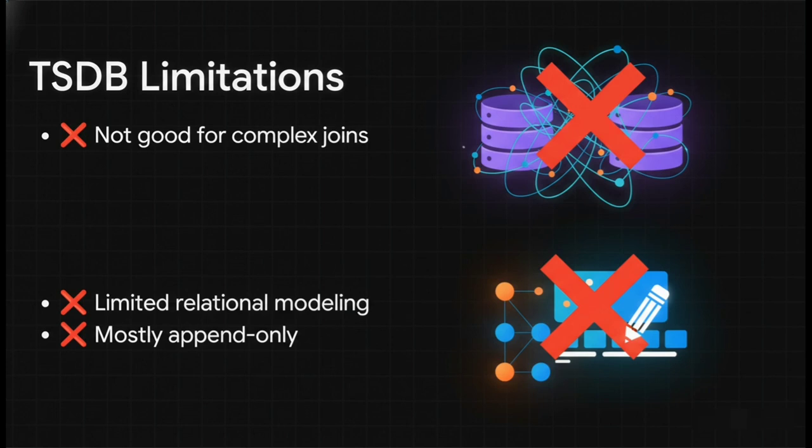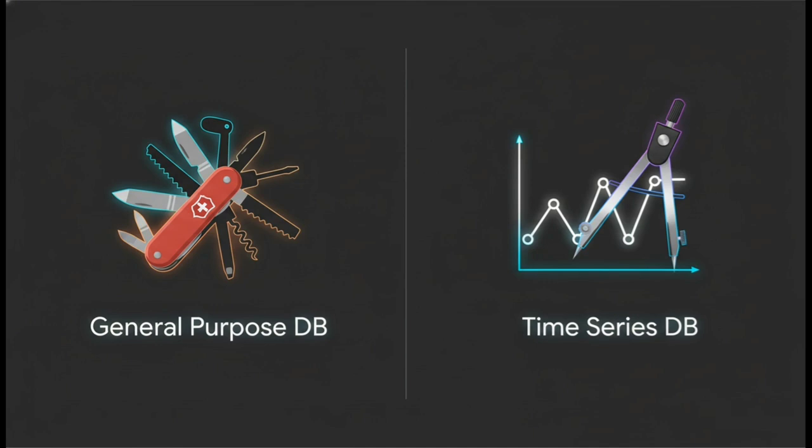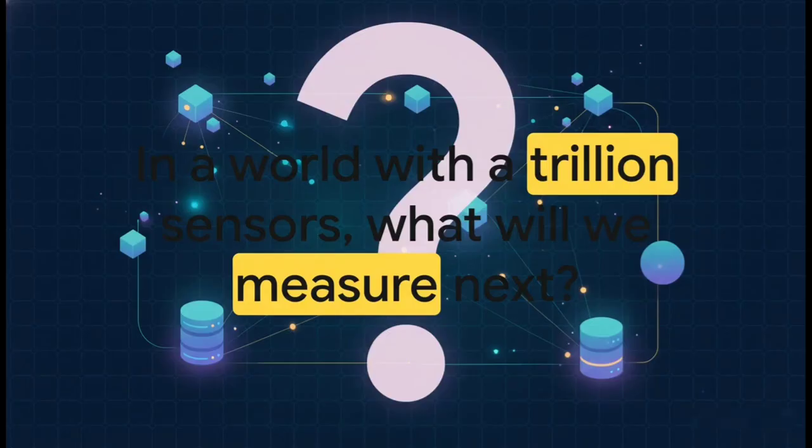And that whole append-only thing means they are absolutely the wrong tool for any app that needs to frequently update existing records. So in the end, a time series database isn't better or worse than any other database. It's a specialist versus a Swiss Army knife. It's a tool that has been sharpened to perfection for one specific job, making sense of our world as it unfolds, moment by moment.